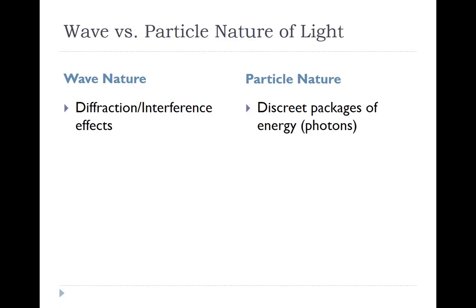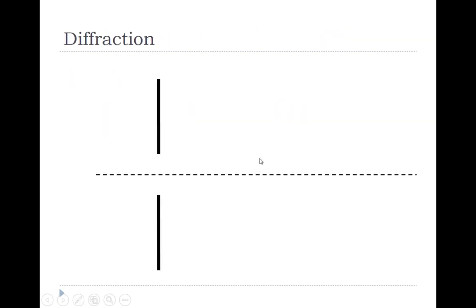Diffraction. For this, we are going to consider a single slit. So here I have a barrier with a hole in it. The dotted line is just for reference and goes from the barrier just perpendicular down the center. And for this, I'm going to consider waves coming in that are plane waves, so they have very nice parallel wave fronts.